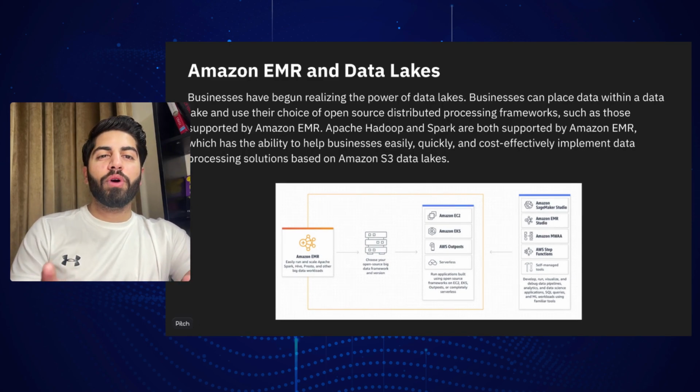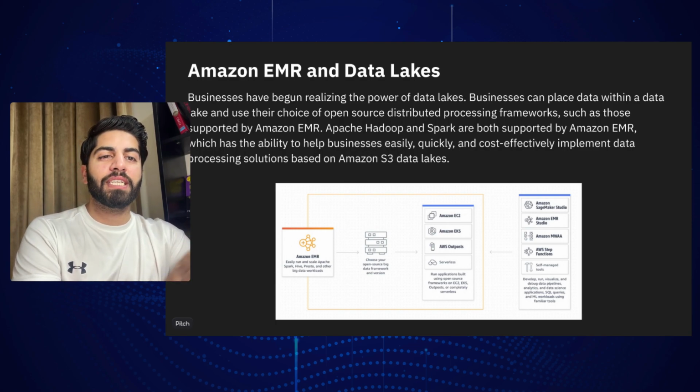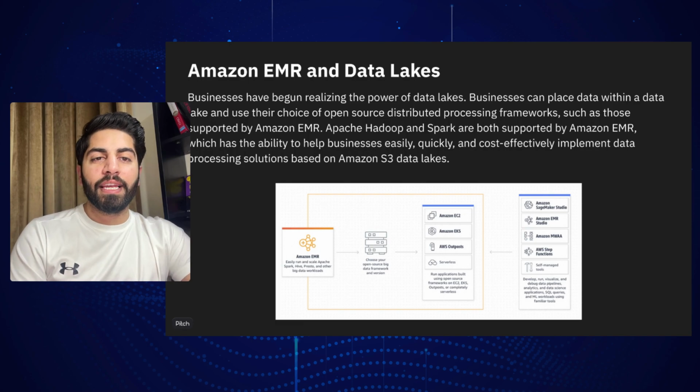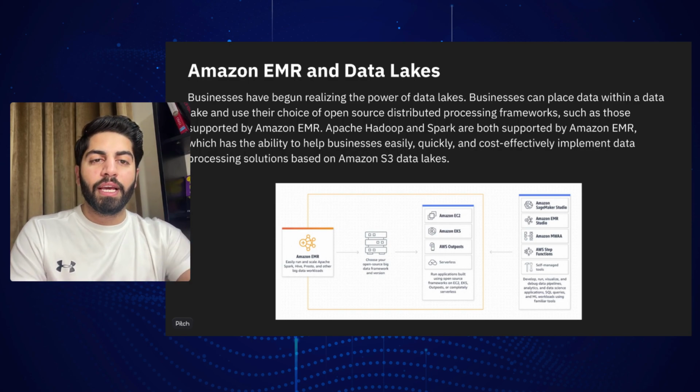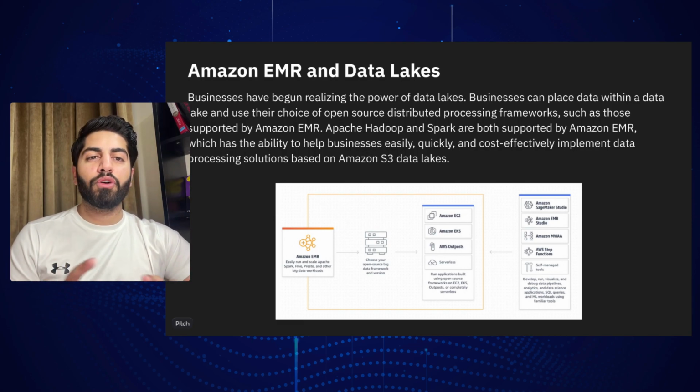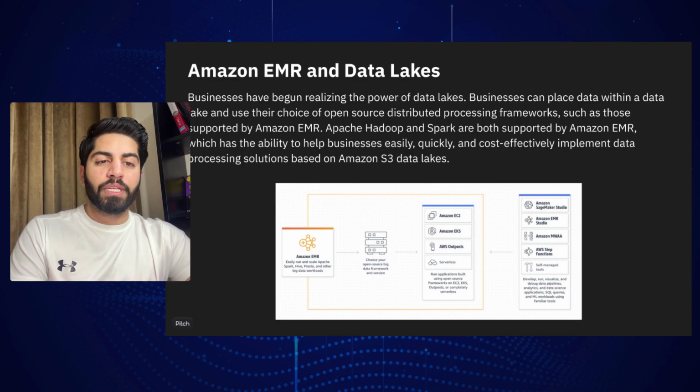So now we will see how Amazon EMR actually works. As you can see in the picture below, Amazon EMR can be hosted on Amazon EC2, which is basically a cloud compute service. It can be hosted on Amazon EKS, which is basically a containerized service, or it can be hosted on a purely serverless service. And then what Amazon EMR does is process the data using open source solutions like Apache Hadoop or Spark, and then present the data to different services like Amazon SageMaker Studio, Amazon EMR Studio, or Step Functions.